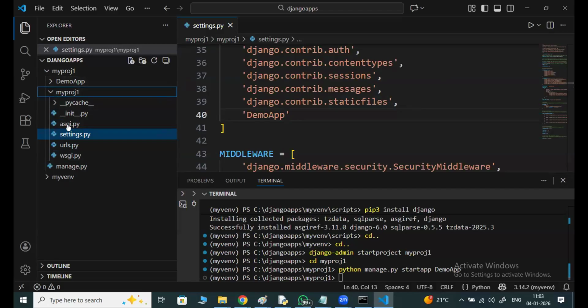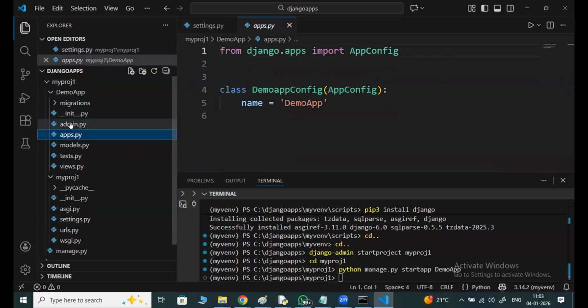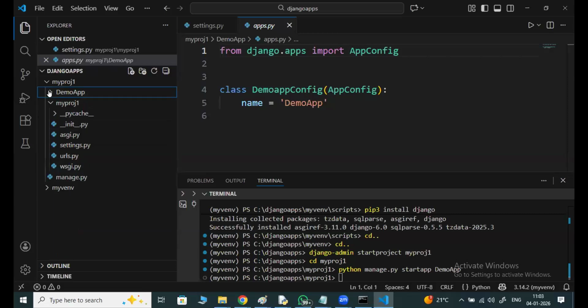In the project folder, you won't write any logic, only general settings and general URLs for your project. In the application, you write database related and Python related things. We can create our own .py file also, but it's not required; they get created automatically.